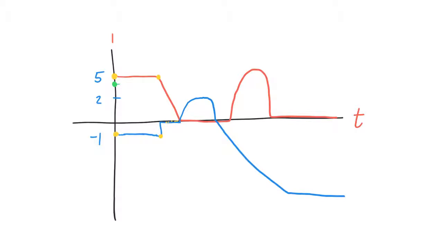Now, if I keep adding these waves together, it's not going to change. Still not going to change until I get to right here. And when I get to that location, this blue wave is no longer going to play any role. Because what's the amplitude of a wave that's on the axis? 0. So 0 plus 5 is going to be 5. 0 plus 4 is going to be 4. 0 plus 3 is going to be 3. So really, my resultant wave in green can overlay the red wave that entire time. So it's going to look like that.